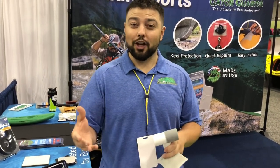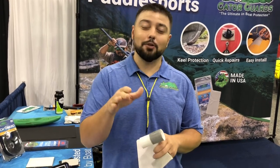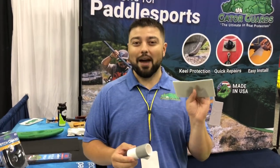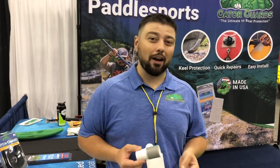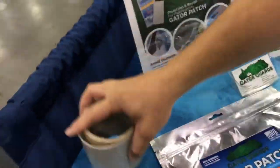To keep your kayak looking good when dragging it up on the shoreline or on oyster beds, it helps protect your boat. You can also put it in your day pack in case you knock a hole in your boat, so you're able to get back on the water in minutes out in the middle of that trip. We have a bunch of different sizes. You can get them in a small 3x6, all the way up to our larger roll.